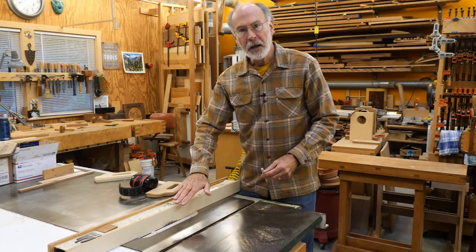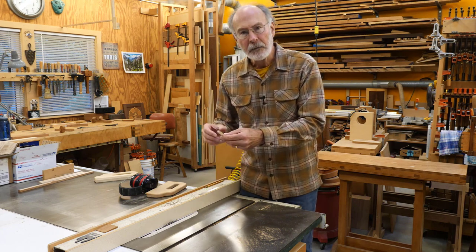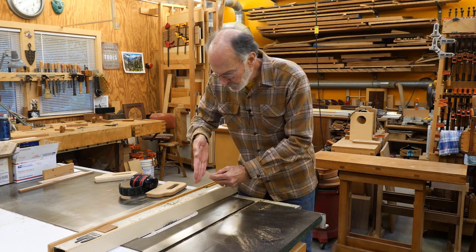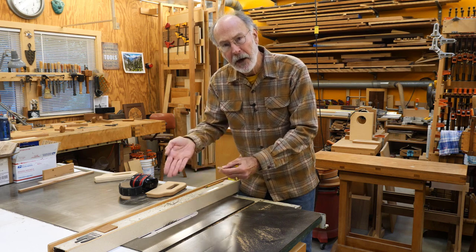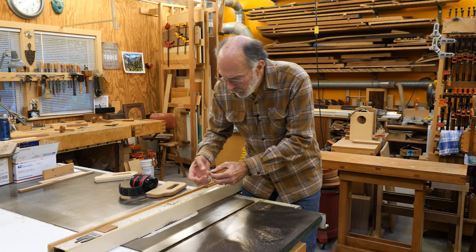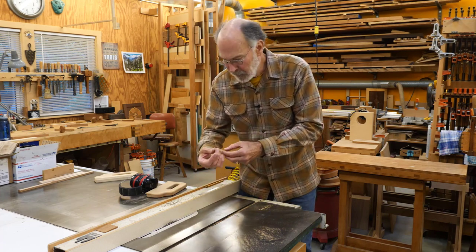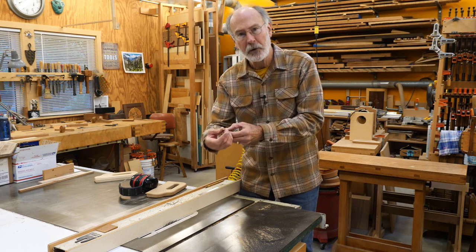I'm going to use my table saw to rip this to width. I want to cut it so that the growth rings are vertical on here, if I have that choice, which I do. Not sure if that shows up, but a small number probably doesn't really matter, but that means I've got a quarter sawn piece.